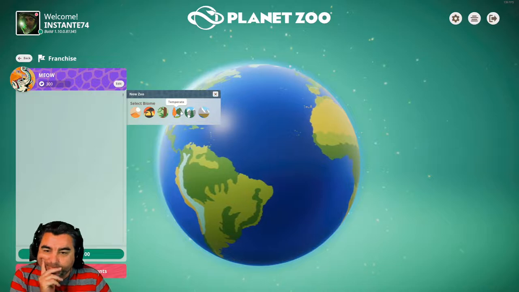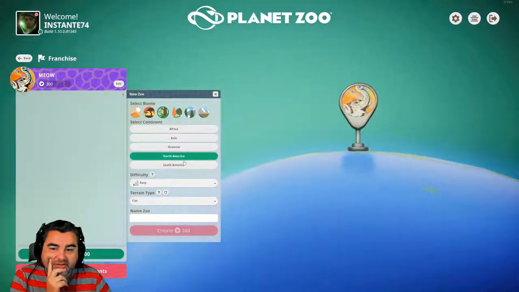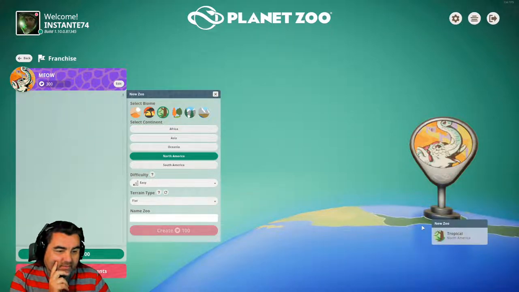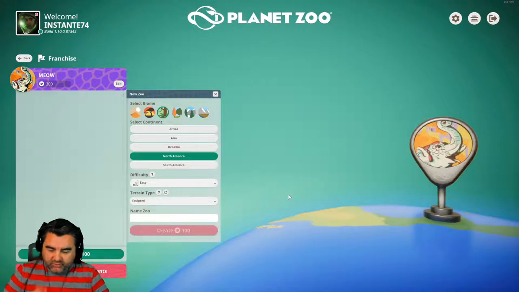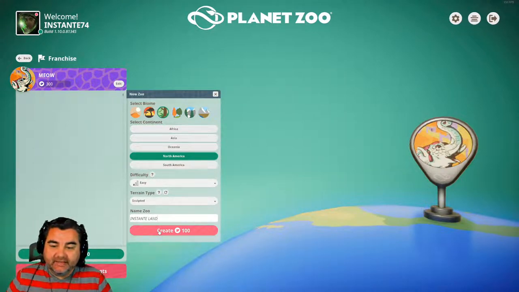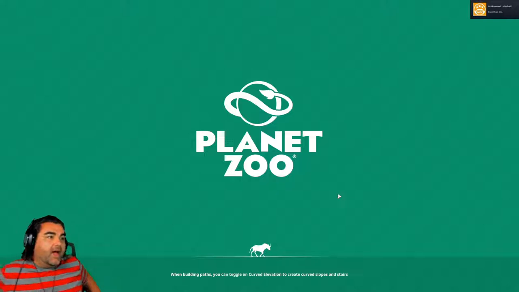Let's build what? Temperature, tropical. Maybe some type of tropical, definitely North America. We're going to make it easy. Terrain, flat, sculpted, high map, sculpted maybe? Zoo name, let's just call it Sunderland. Wait, so I get rewarded 100, whatever that is, and then I have to spend it right away? Fantastic. All right. I don't know what's going to happen.